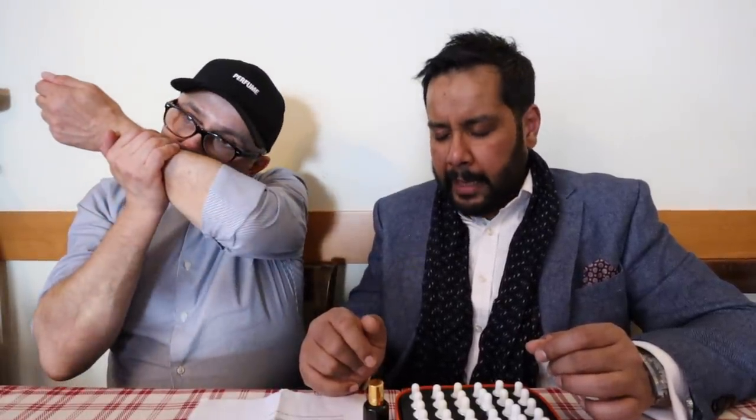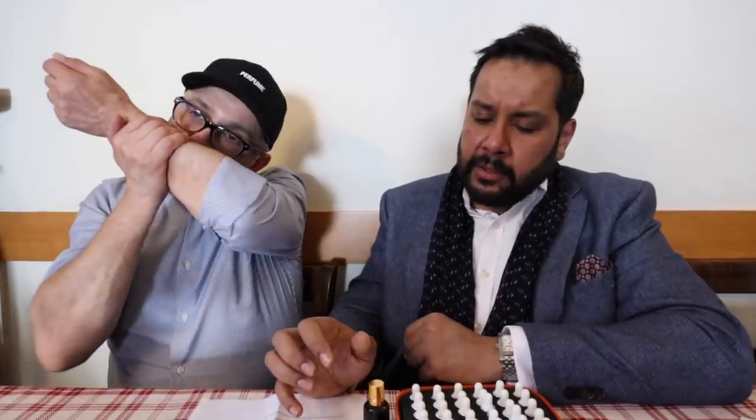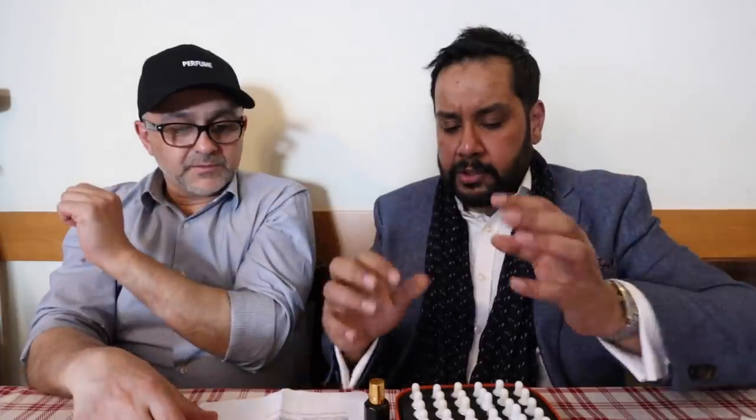Wow. So in this you have three different types of iris distillations. You have peach, carnation, heliotrope, sandalwood, and I can see that there's a fruity touch to it. Yes. So it dries down to a vetiver? It dries down to sandalwood and orris. The vetiver, what he's doing here is just giving the orris more of a base, if that makes sense. Mm-hmm. And more of a structure. Okay, that's cool. And it's rounding the composition off totally.